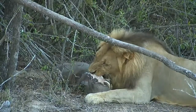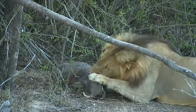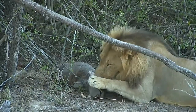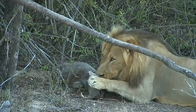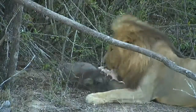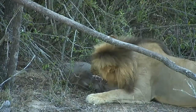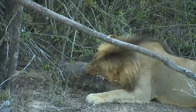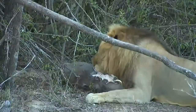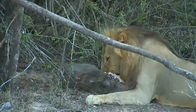You can see already where his tongue is stripped away at her fur. I wonder if she didn't have some form of growth. That's also a possibility. Definitely not the healthy pink flesh of an animal that's been recently killed. Now he's using his carnassial teeth at the back of his mouth and slicing through. It's a little bit too early, I think, to be seeing any maggots at this distance.